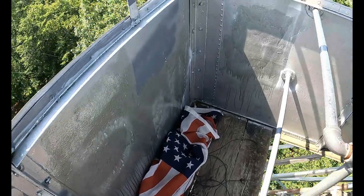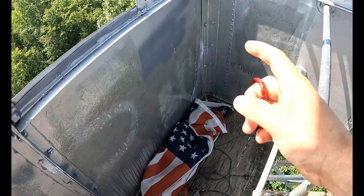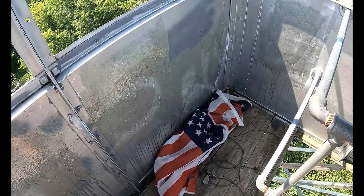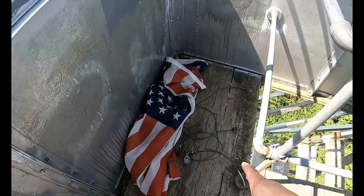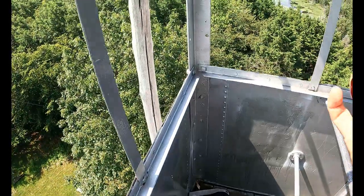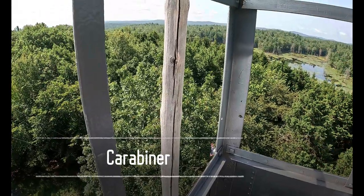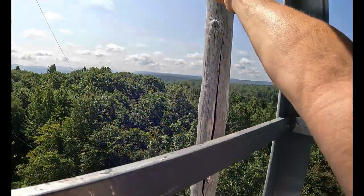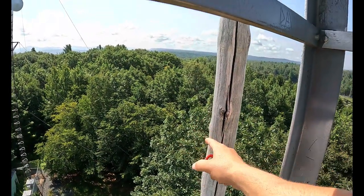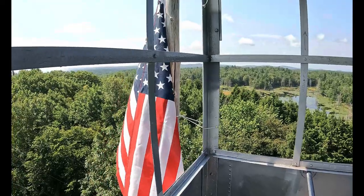All right guys, I'm a little out of breath. I ran up and down the stairs like 3 or 4 times trying to get all the stuff I need. So as you see in that last clip, I took that flag down. It was all wrapped up in this wire and stuff. So I can't use this wire anymore, it's damaged. So I got this clamp, I'm gonna put it right up here. I'm gonna rig it up here, top of the flag, go through there and top there. Then I'm gonna tie a string to the bottom of the flag. What do you guys think? I think it'll work.